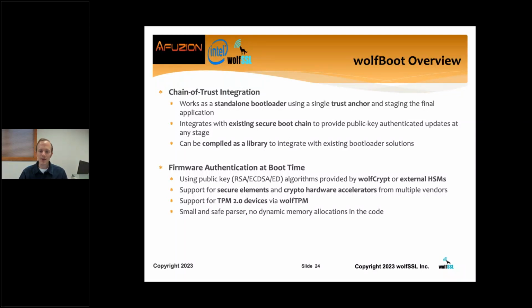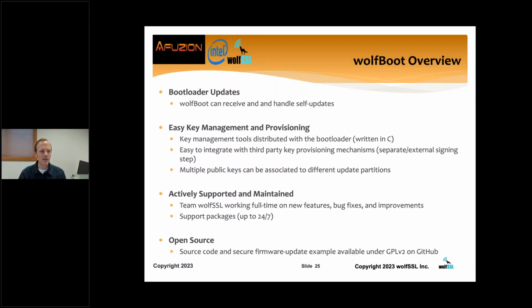wolfBoot does support TPM 2.0 devices. This is primarily for storing keys in the TPM device. Some of those do have cryptography operations as well. So for updates of the bootloader, wolfBoot can update itself if that's something you need to do. Oftentimes that's used if you need to roll and update the keys, the public key that's encapsulated in the bootloader.